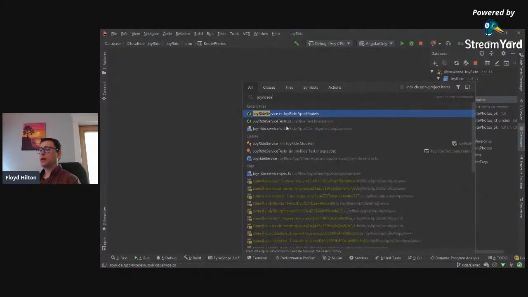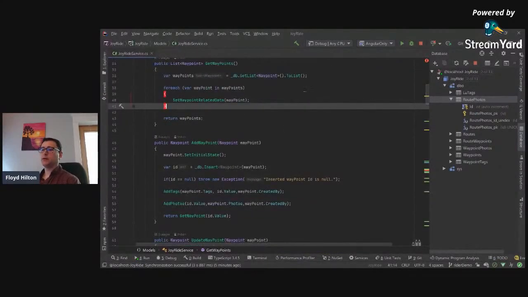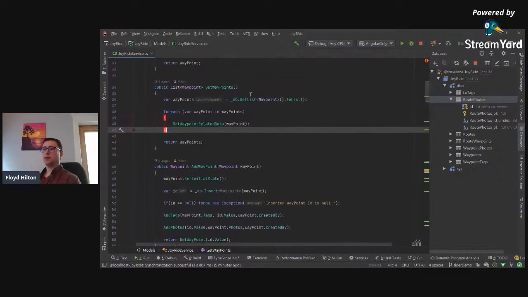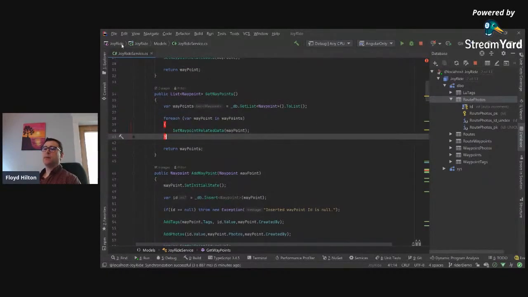So I'm going to open a backend file now, so we can go through a couple of things in here to talk about things that I like. The first thing is at the top, you have these really nice breadcrumbs that show where the file is in your solution. So as you're navigating around, you can quickly tell where you are.